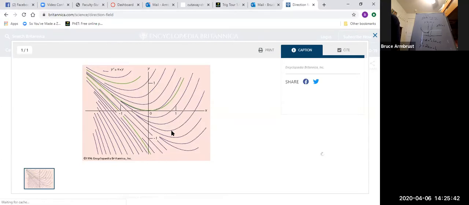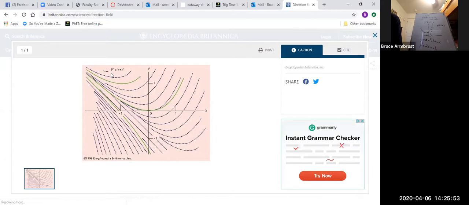Like if you look at where the tip of my arrow is right now, if you were to plug in that x and y, oh, I cannot believe it. Take a look up in the corner here. See what the differential equation is? y prime equals x plus y. That was exactly the one I was just showing you. Boy, did I get lucky. Anyway, you can kind of see that sort of parabola nature, right? But it's not really a parabola. It sort of flattens out. And we just didn't see that because we didn't go far enough.